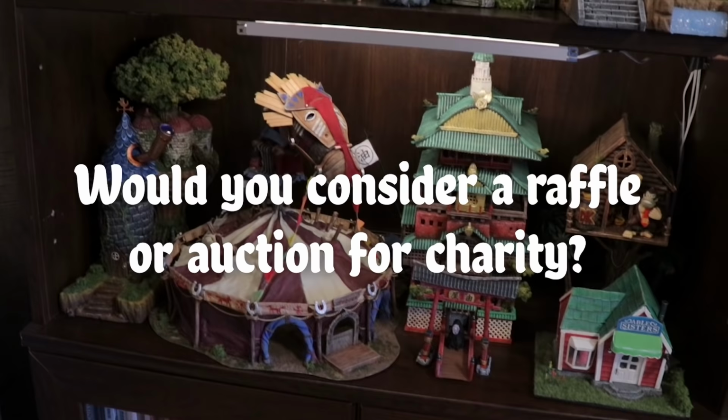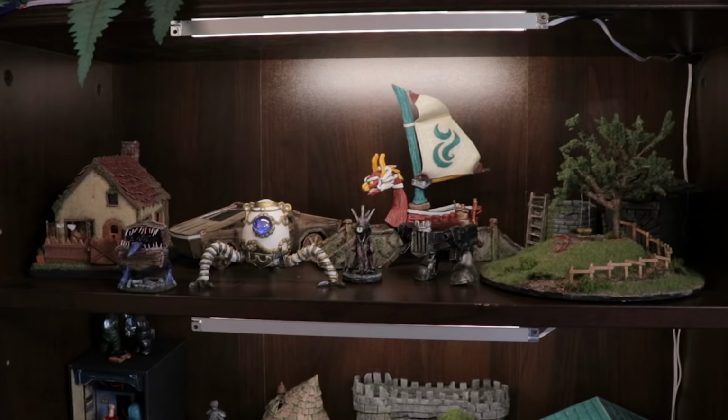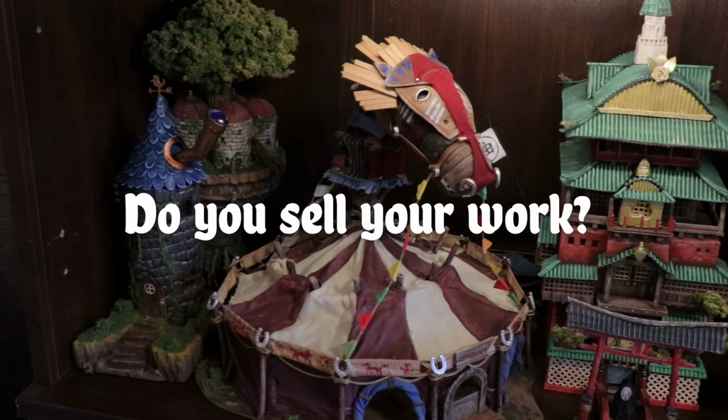A Patreon raffle or charity auction was suggested by a patron, and I think that's a good idea. I've done one charity auction in the past for the nook's cranny that I made, but the logistics were slightly roundabout, so in the future I need to look for a charity auction service instead to help with the logistics of handling the financial side. I'm not currently selling anything I've made, but an Etsy shop is another thing I've been considering setting up.